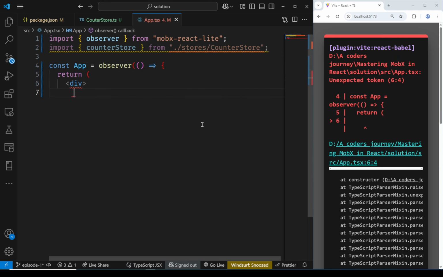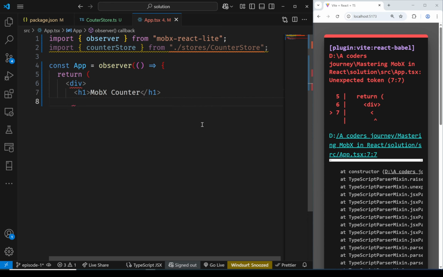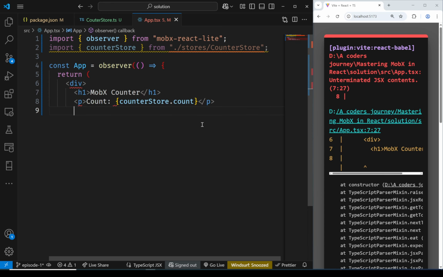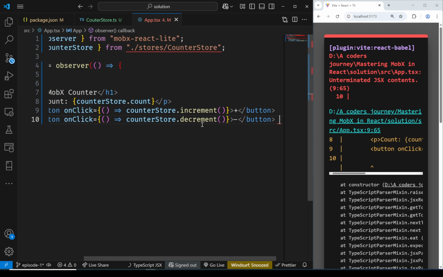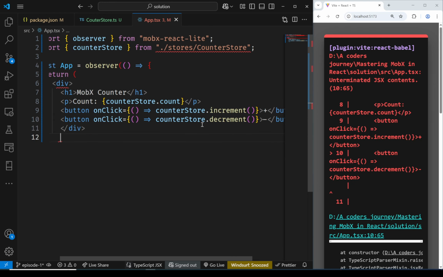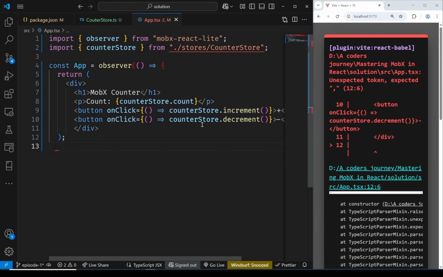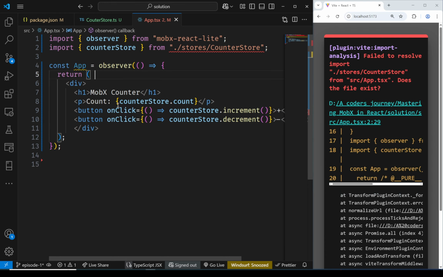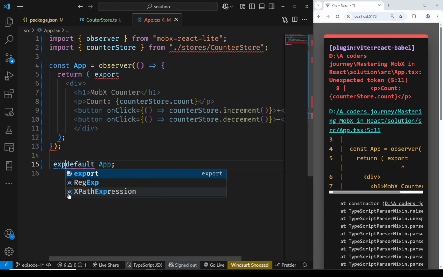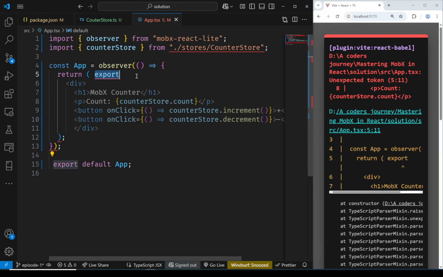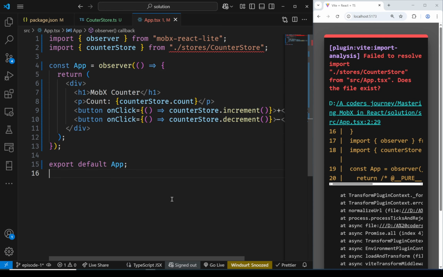So I'm going to return my template. Okay, and let me write export here. I'm going to remove this.